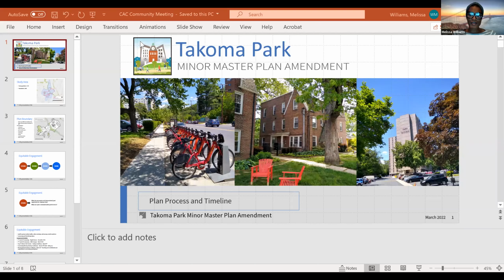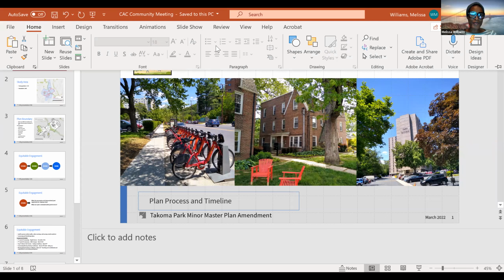Okay, and I have a brief presentation, so I will share my screen so that everyone can follow along with me. And let's see here. All right, now how do I get to... it's always so different, just bear with me. It's so different when it's Zoom and not what we normally use, which is Teams.